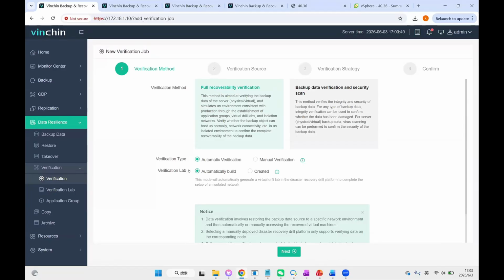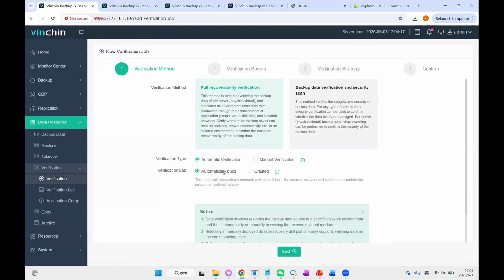And for version 9, we have changed the verification workflow. We need to choose the verification type, which is automatic verification or manual verification. For the automatic verification, we can generate a verification report for you after we finish the whole process.